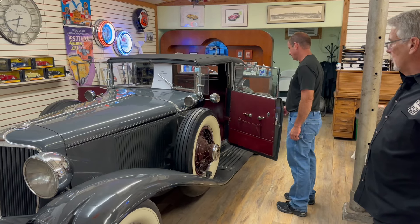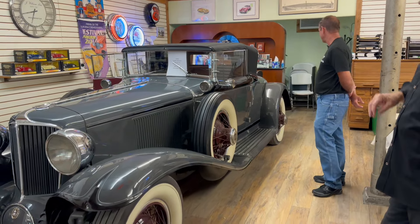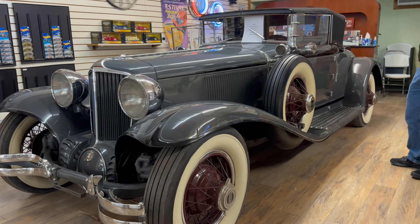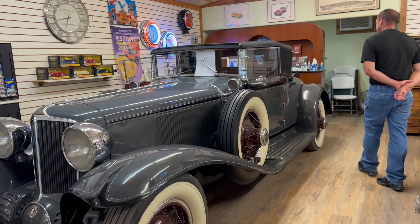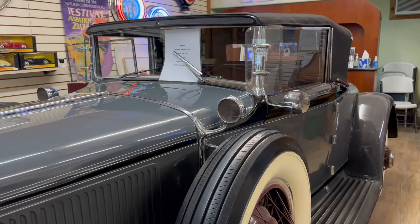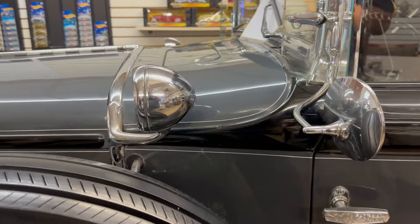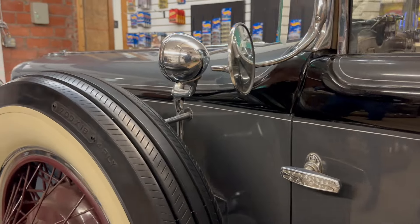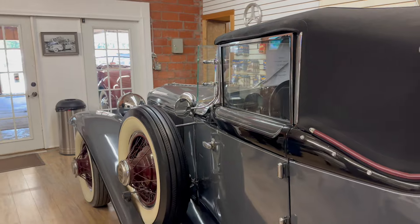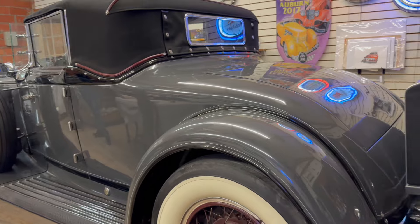It's a well-sorted-out car, well-known car. It's been driven in rallies in California a lot over the years. I don't think this car has ever been to Auburn, Indiana — so it should show up to Auburn for the first time in its life since it was built back in 1930. Gorgeous example of a real deal L29 1930 model. It's fun to have it here. The customer says this will be a car that he will never sell.